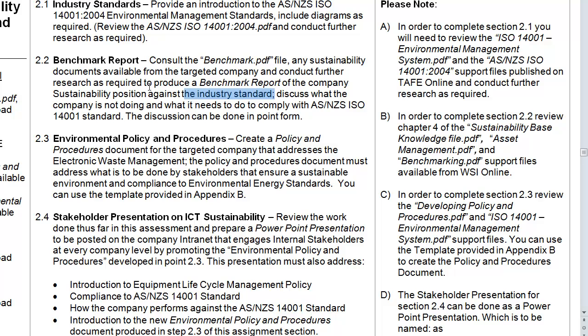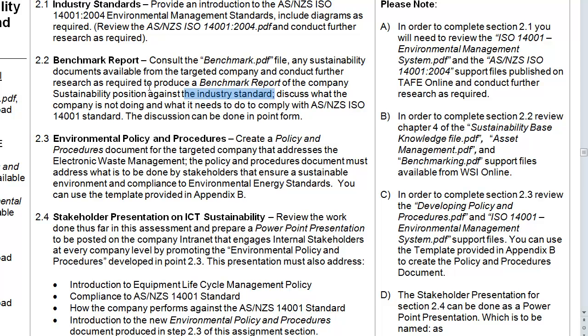Now, not necessarily will this company want to match against the 14001 standard. They may want to match against some other standards. However, here you had to do the research on the AS/NZS ISO 14001 standard.